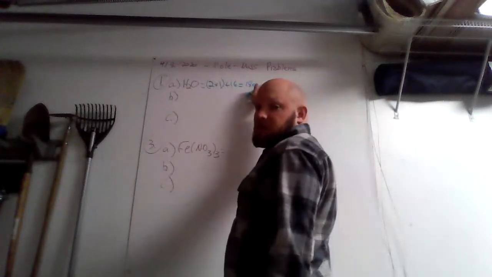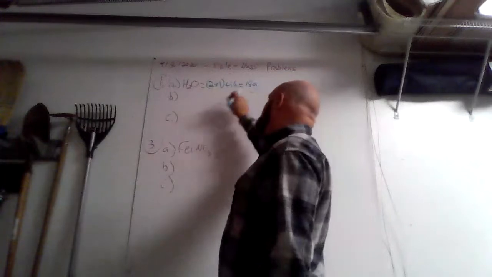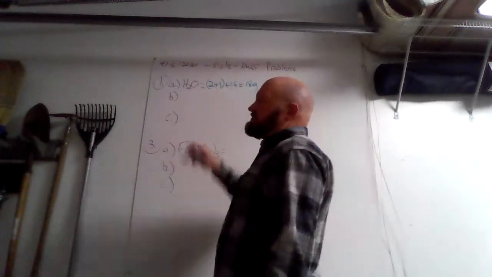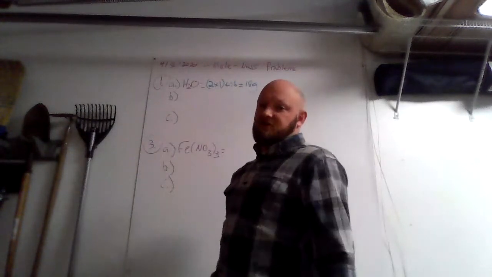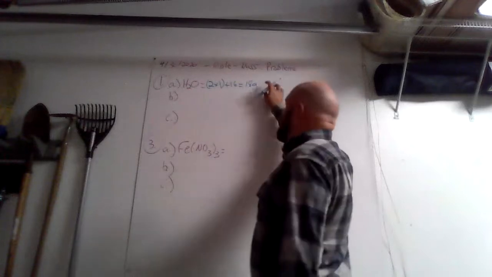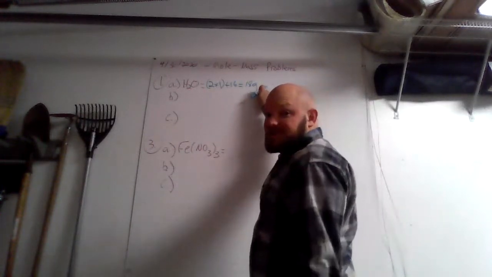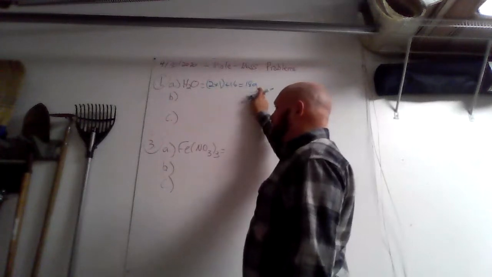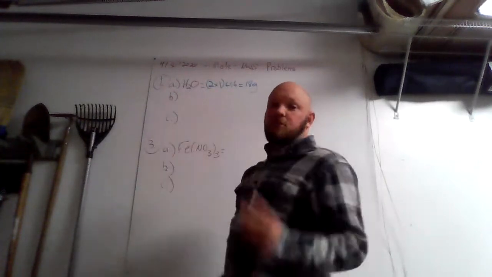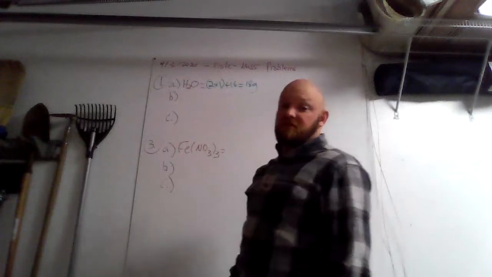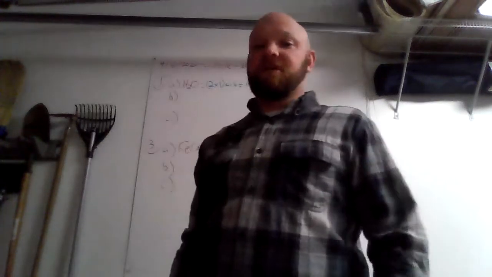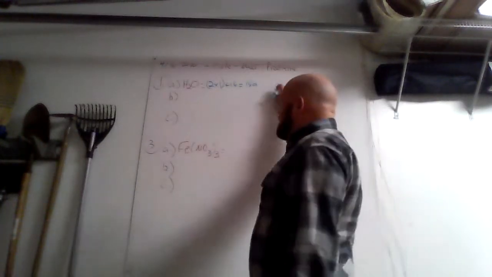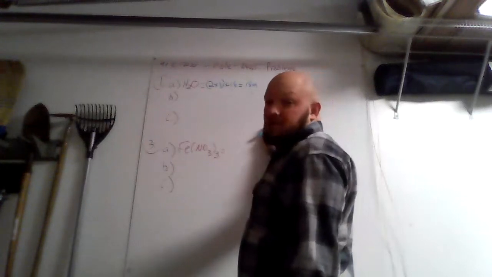Okay? On a quiz, the quiz will be laid out kind of like this. A will be worth 1 point. B and C will each be worth 4 points, just like it's been normally. I'm not going to worry about the work for A because it's addition. We're in high school, we can figure that out. You're going to get 1 point for the answer, 1 point for the unit. B and C, you're going to get 2 points for work, 1 point for the answer, 1 point for the unit, just like we did with the past 2 quizzes. So when you look at all of 1 together, it's going to be worth 10 points.